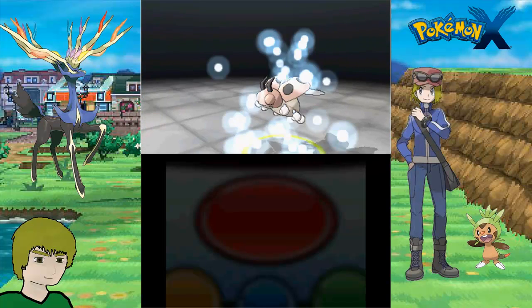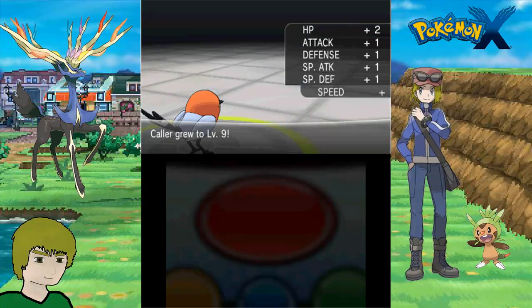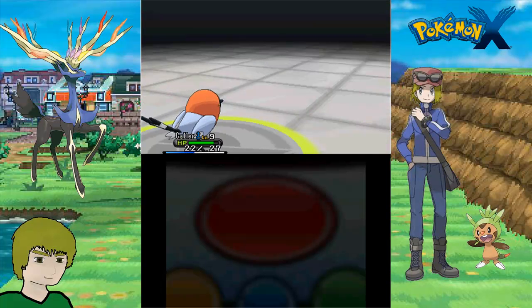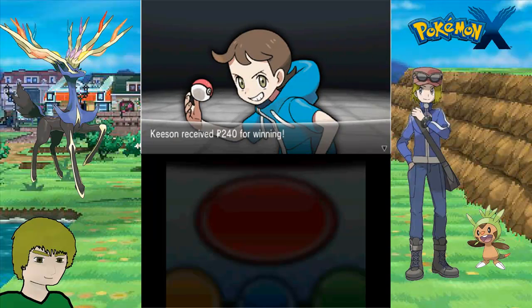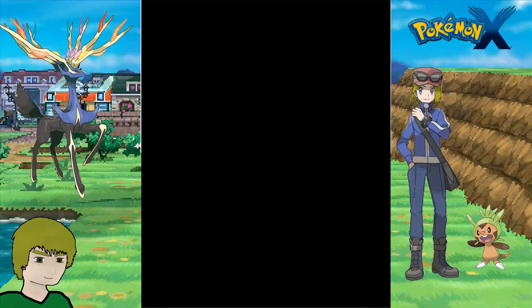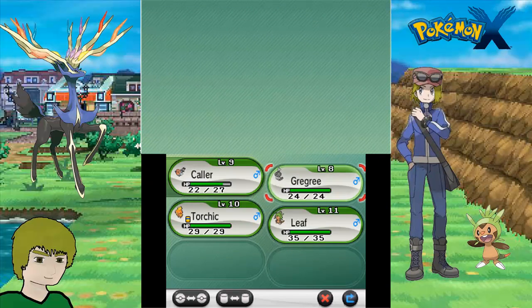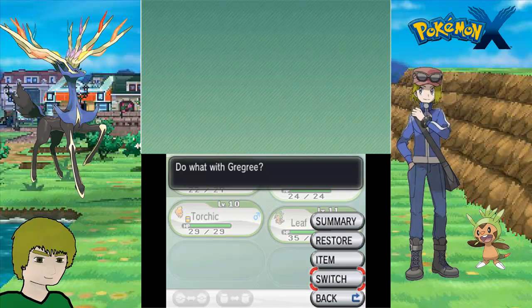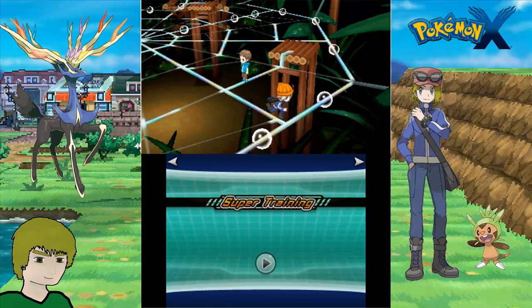So, the Ladybug got a lot of experience and grew up to level 9. Maybe it'll learn a Flying-type move. Nope, not yet. Maybe with level 10 or something like this. I'm going to switch to Grigri for the next Pokemon. I bet Grigri will evolve soon, so yeah.